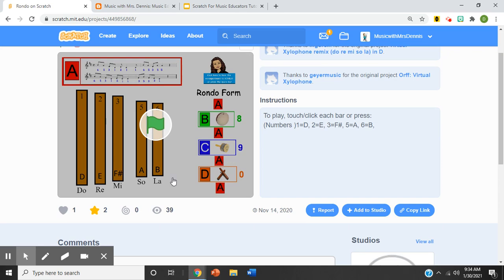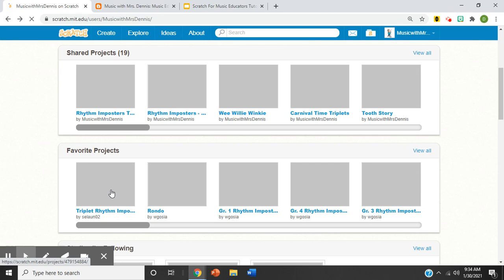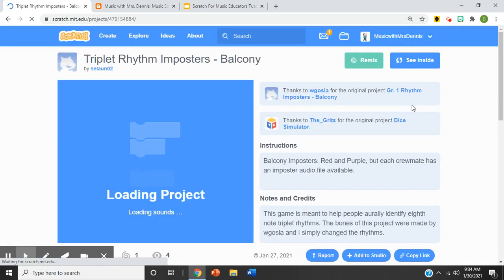So let's talk about the difference between favoriting and remixing. So I'm going to go back and I'll show you. Well, I could have done it from that page. So this one, a student teacher remixed of someone else. So we liked these rhythm imposter games, but we were currently in a triplet unit.